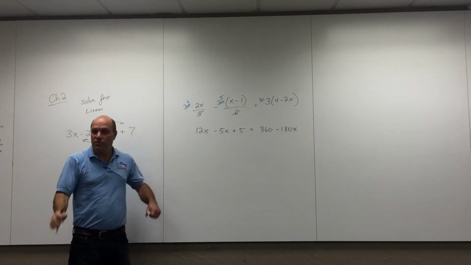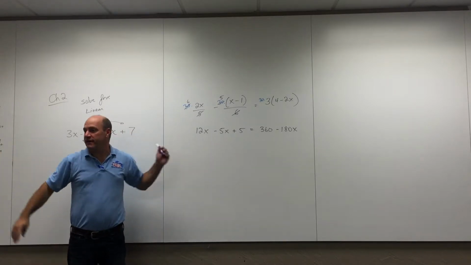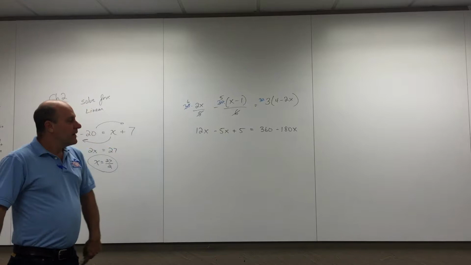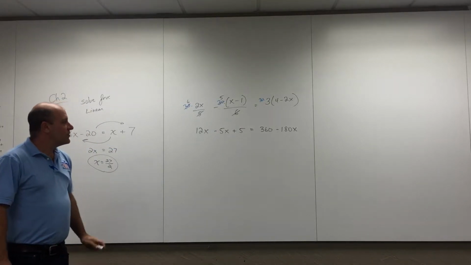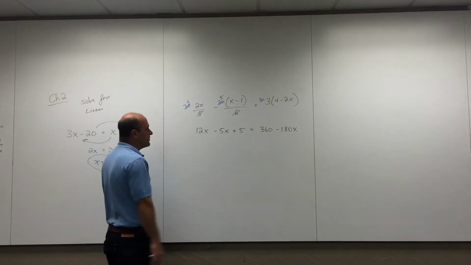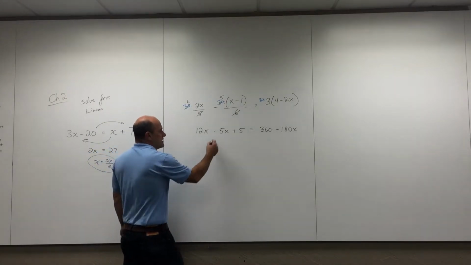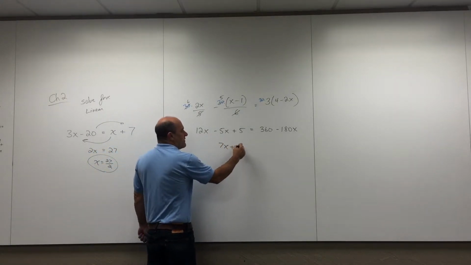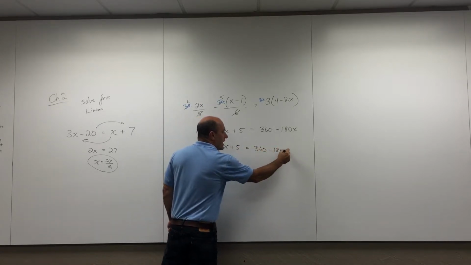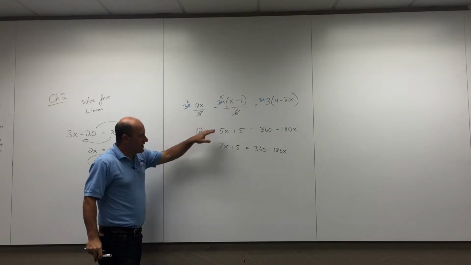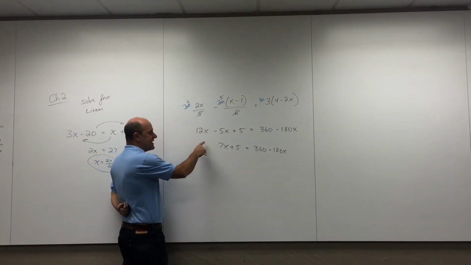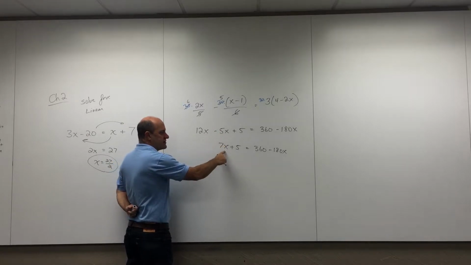That's cool. That's a cool move. Multiply by that common denominator, and it makes the problem so easy. But you've got to know what you're doing a little bit. Multiply by that common denominator, it kills your fractions, and now you've got a nice problem. Let's see, that's a 7x plus 5. Sometimes I do a lot in my head. This time I didn't do much. To avoid a lot of writing, I like to do a few things in my head. But anyway, I combined those x's is all I did.